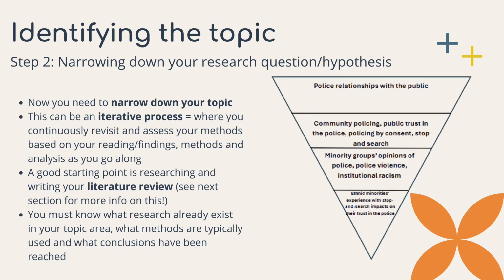To narrow down your topic and formulate hypotheses, you need to know what other research has been done, what questions they asked, what methods they used, and what conclusions they presented. Therefore, you need to familiarize yourself with a broad area of your research, for example, police public relations. From there, you might become inclined to follow a more specific direction, focusing on a specific area of policing, such as stop and search. You will generally end up following a thread of various research, approaching different methods and findings that will help you define your hypothesis.